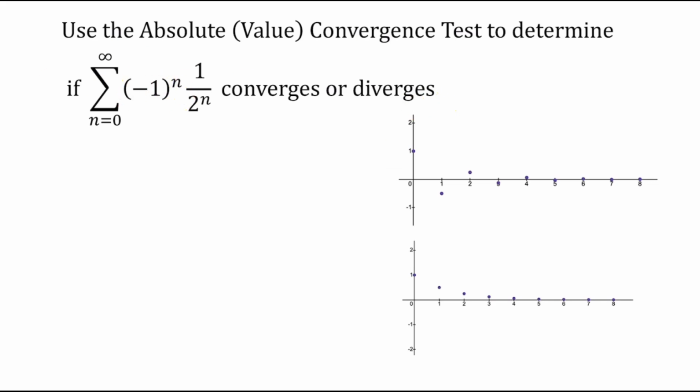So what I'm going to do is rewrite this for a second. It's the sum of n equals 0 to infinity of negative 1 to the n over 2 to the n. And so it has negative terms. If I start by substituting in 0, my first term is going to be 1, and then the next term will be negative 1/2, and then positive 1/4, and then negative 1/8, and so on. This is actually geometric, so this isn't the most efficient test to determine convergence or divergence, but it's going to help us understand this idea.